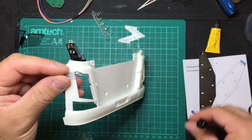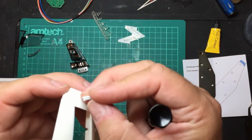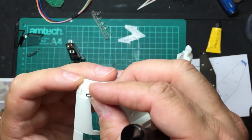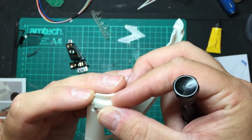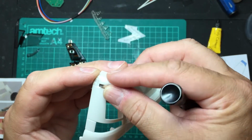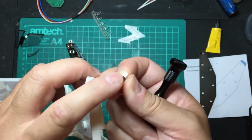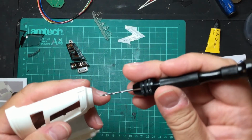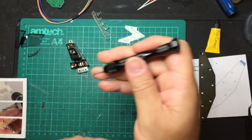That will then put that hole underneath. Let's go and get this to focus. It was focusing well a minute ago. This sits about there, so hopefully it will sit about there. The little LED will come up from underneath there and out there, so that is where we need to drill our little hole.